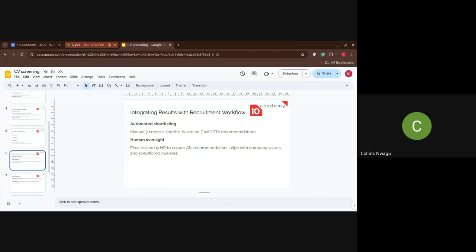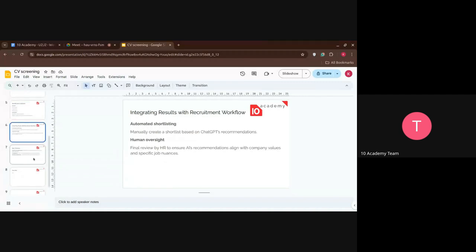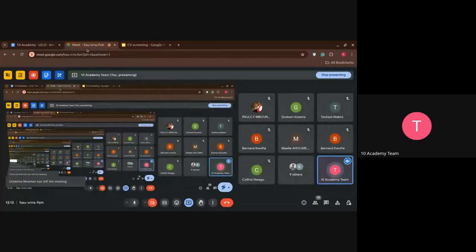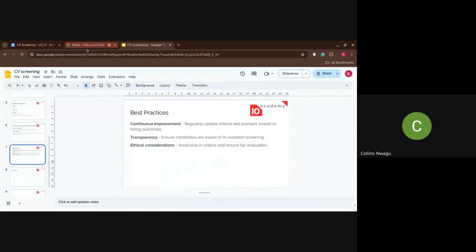Hello, sir. I'm yet to really come to terms with what you just explained. If you could go through it again with an example, to help. We're going to have an example session after one slide. We only have one slide to go through, and after that we're going to have a practical session, so I think it will clear everything up.